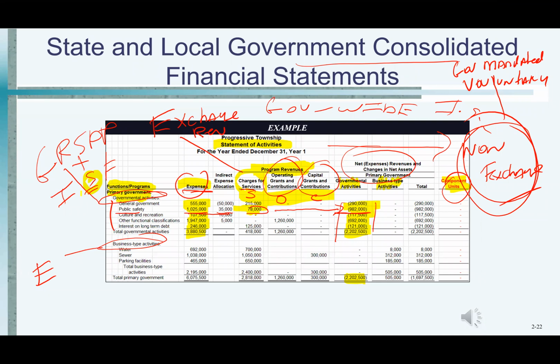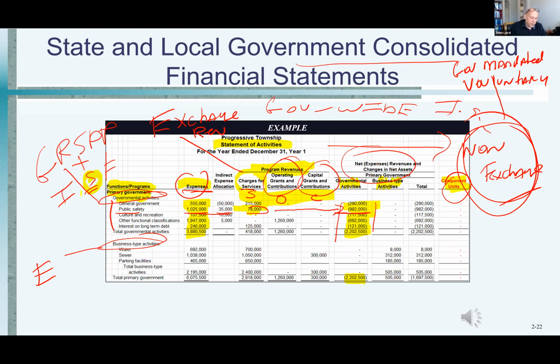Did that answer your question? I think I'm having a hard time putting it together, but that's okay. Well, what's the part where it fell apart? I understand that we have GRASP, C, and is it SIP or CHIP? It's GRASP, C, and KIP. KIP, okay. But the fiduciary funds are not reported at the government-wide level, right? Correct. So this is just GRASP and C that we're seeing here.